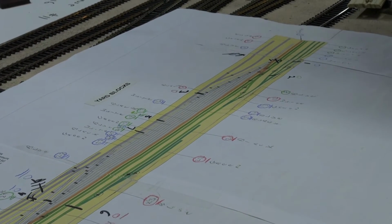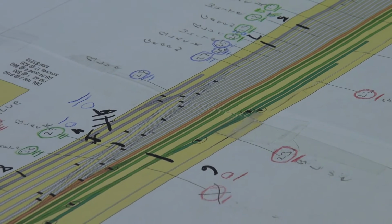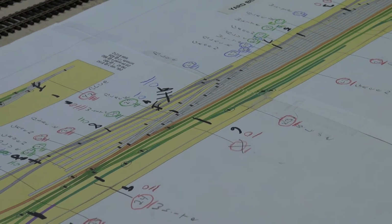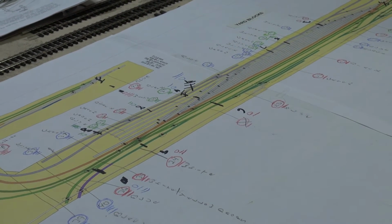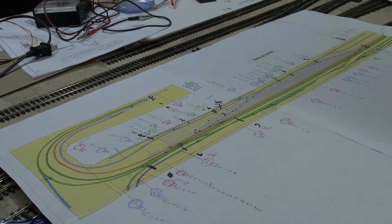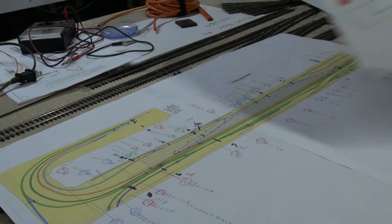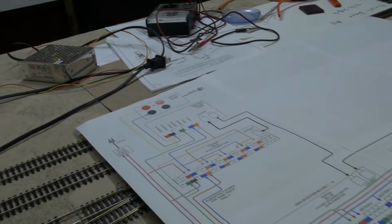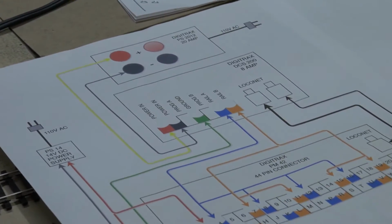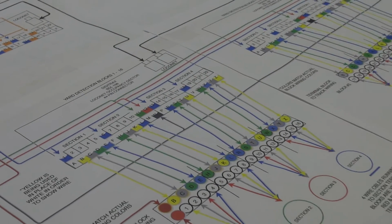This is a drawing or computer rendition of just the yard, and all these heavy black lines, short ones, are where the blocks are that will let me know basically where trains are located. There are about 44 blocks for the yard alone. So I'm doing this heavy so that the computer will have an accurate reading on what is where. And eventually the cars will be set with resistor wheel sets, and that'll trigger the detection. I have all the coding of the wiring and what color they are and what section they go to, and that all feeds into this wiring diagram, which starts up here with a DCS 200 and works its way through a power manager, and then into detection strips, and then onto the layout, again color-coded.